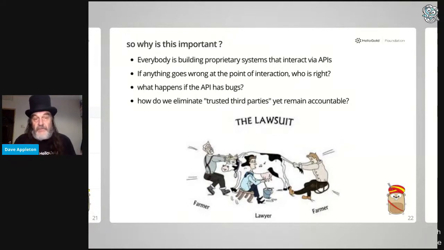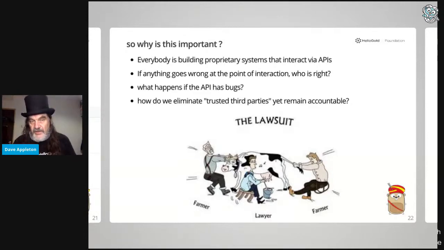If more information is transparent, you can see how everything is working. But even if you have proprietary systems, we've got my ERP system talking to your ERP system. If something goes wrong in the interface between my system and your system, we then have a problem figuring out whose system has got a problem. Did you send the transaction?